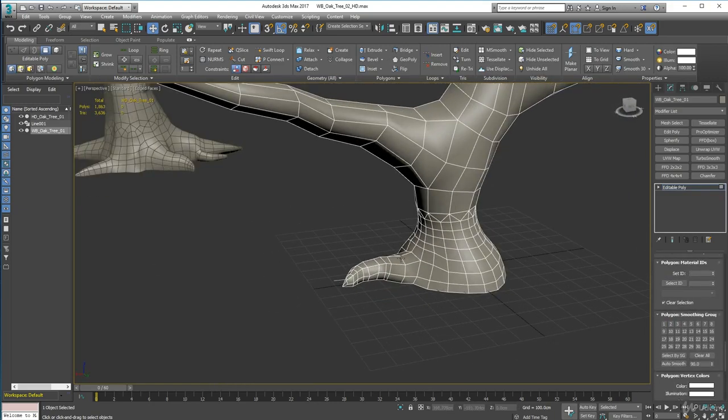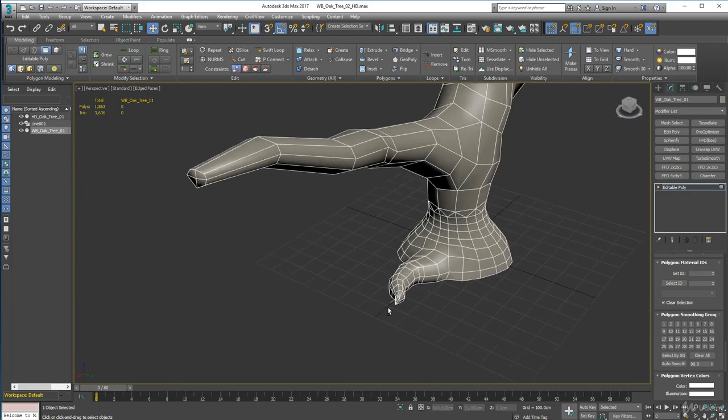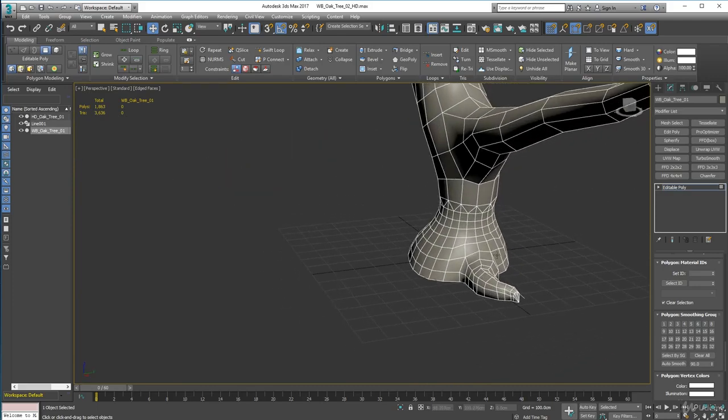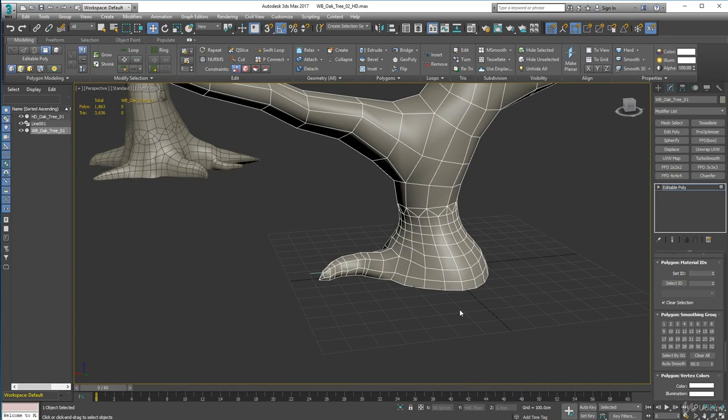Okay, so that's the first one. Looks pretty good. Probably could do a tidying up on the end there, but looks like a root. When that's all textured up, it'll look pretty good. So I'm going to do another one, and then I'm going to let you do the rest on this tree.